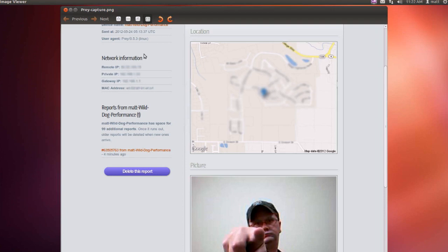What it does effectively for an Ubuntu user is I found that it does a good job providing a really very accurate location based on wireless triangulation with a notebook as to where you're at. And it does it in a very stealth kind of way. You really wouldn't know what was going on unless you knew what to look for. It's very cool. And if you have a webcam attached, it will actually capture you quite nicely. In addition to that, it will provide the MAC address, the gateway private IP, as well as the remote IP.